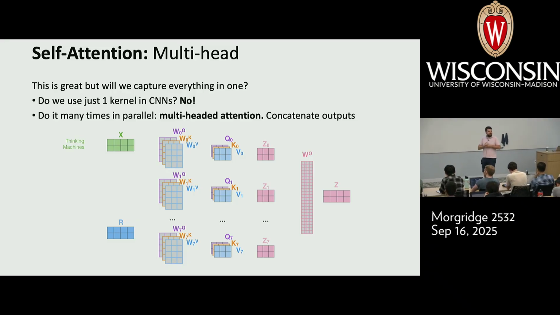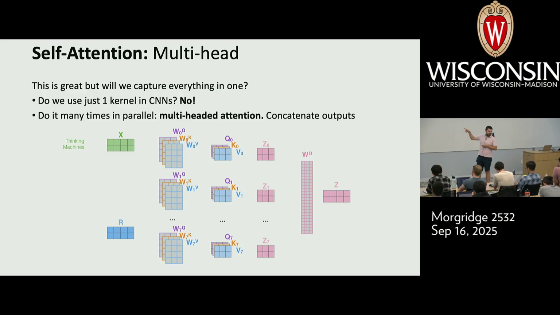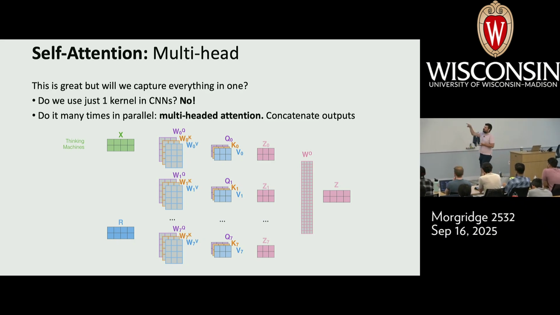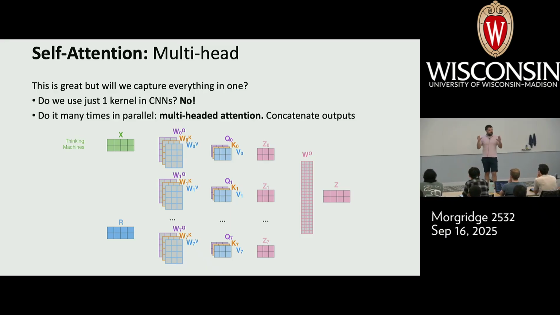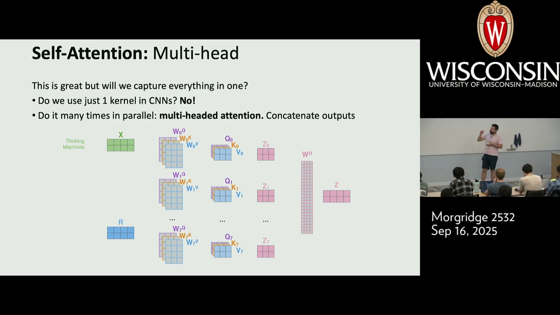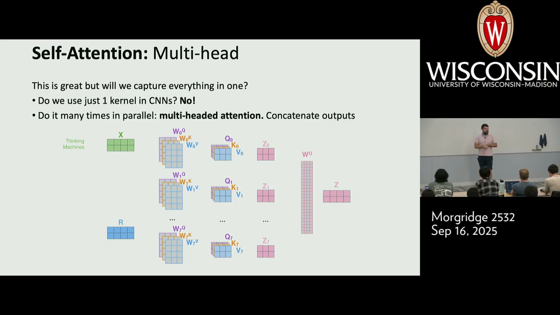7? I disagree. 8. Yeah, it's 0 indexed, but yeah, not super critical. Right, so we run it 0 through 7 times, which is 8 times here. Each time, we have separate matrices, query, key and value, that each separately produce query, key and value vectors for all the words in the sequence. So notice there's a lot of matrices floating around here. We produce outputs. These are the z's from all of these guys.